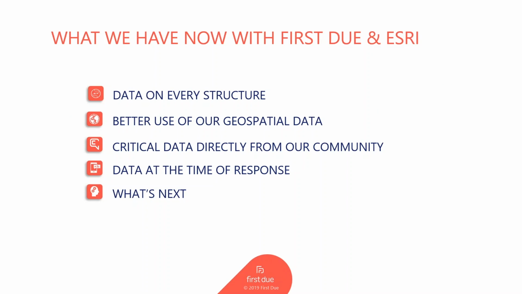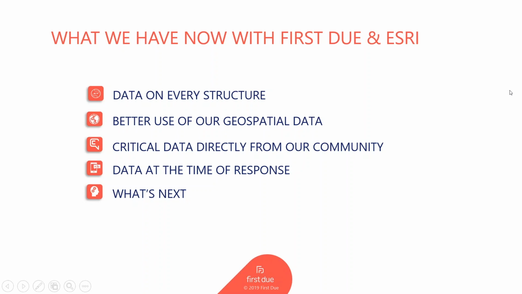Our outline, kind of our talking points today, is we're going to be talking about how we are moving forward, getting data on every structure, which includes not only commercial but residential as well, which was a first here for Grapevine. And then better use of our GIS data, our geospatial data. We have a very diverse and robust GIS database here, and we wanted to integrate that information into this platform.